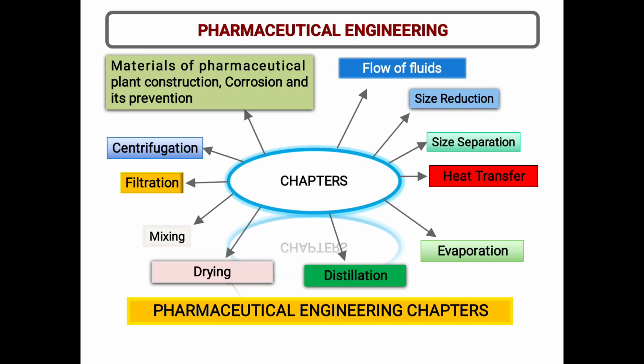So flow of fluid: what is flow of fluid? Fluid means continuously flowing. Size reduction, reducing of the size. Size separation, separation of size. Heat transfer, transfer of heat from higher concentration to lower concentration. Evaporation, a large quantity of liquid gets evaporated to make a concentrated product. Distillation techniques are used for water purification. Drying, complete removal of moisture. Mixing means two substances mixed together.